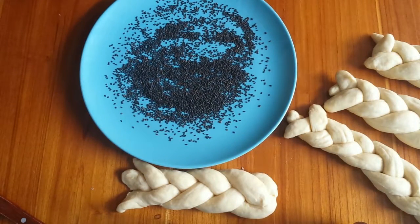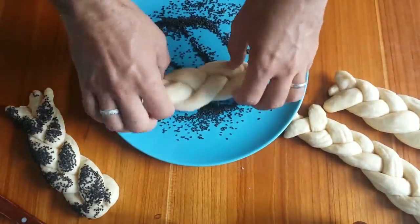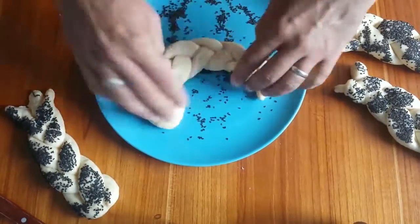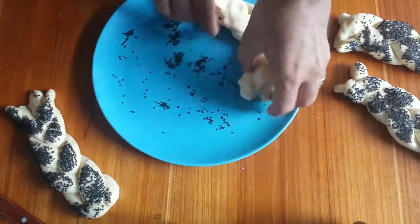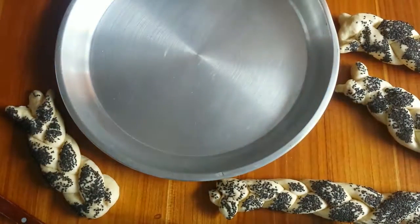Now we complete with the sesame seeds. Now we put our bread in a baking pot with the flour. We cover it and we wait 1 hour and 30 minutes. They should double themselves.